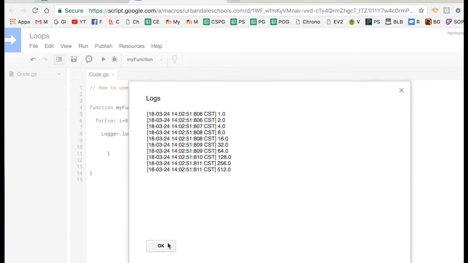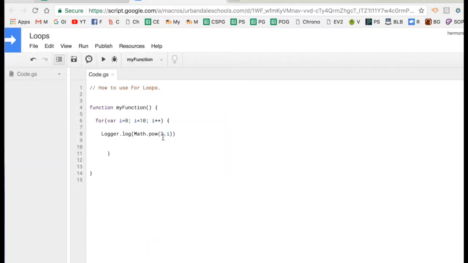So I can do some different math on these particular things also. There's a million things you can do with these for loops. Let's set up a variable, an array variable. var teams equals, and we'll do a square bracket because we're going to set up an array variable.